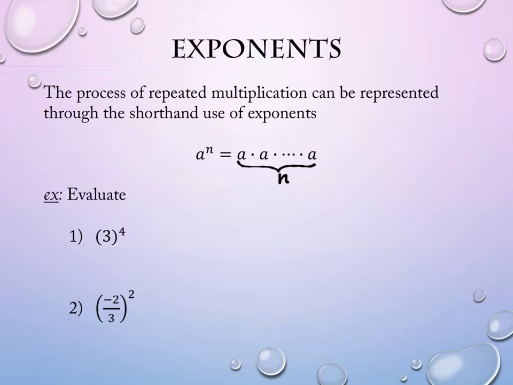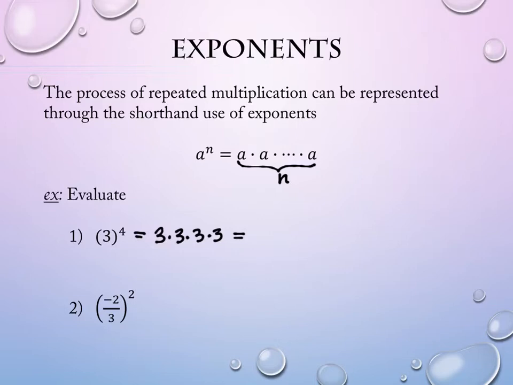So on problem number 1, and this is what I expect to see you write down when you get to a problem like this, is that you will write out that this is 3 times 3 times 3 times 3. Okay? I fully recognize that I could just say you're not allowed to use a calculator and force you to do it, but I don't really care if you use a calculator to confirm your answer is correct. I just want to know that you still know how to do it if I asked you to.